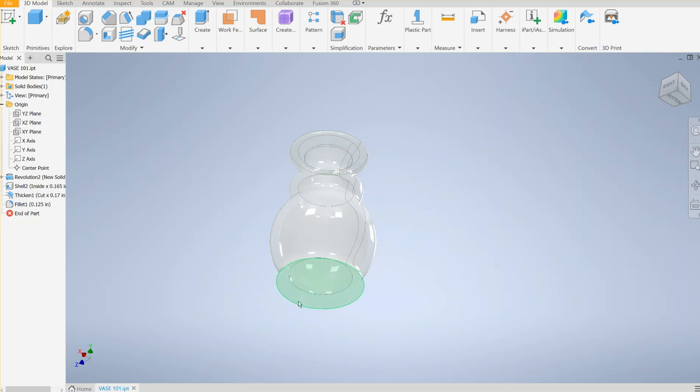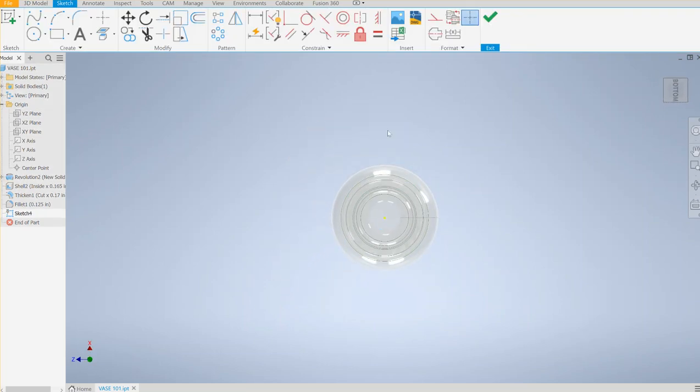I'm going to choose the bottom surface and create a sketch from the bottom surface. And I'm going to go with the spline command again, all right. The spline command is an interesting command.